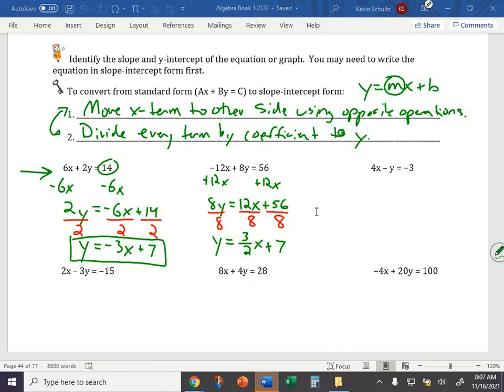Why wouldn't you want to put a decimal here? Why wouldn't you want to put 1.5x plus 7? Alex, what do you think? Kylie? Because slope is always rise over run. Right. Slope, by definition, is rise over run, how the line moves across the coordinate plane. 1.5 doesn't really tell us that, right? So we want this written as a fraction so we can see that change in y over change in x. If it doesn't divide evenly, that's okay. It can be a fraction anyway.